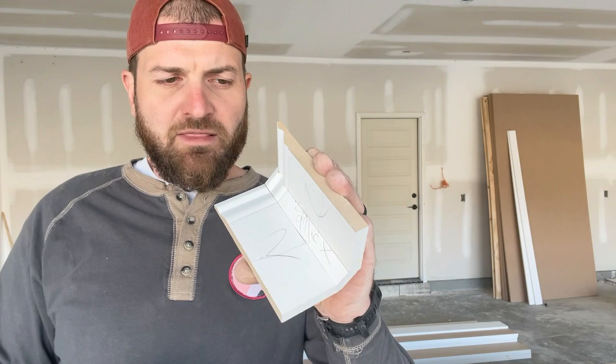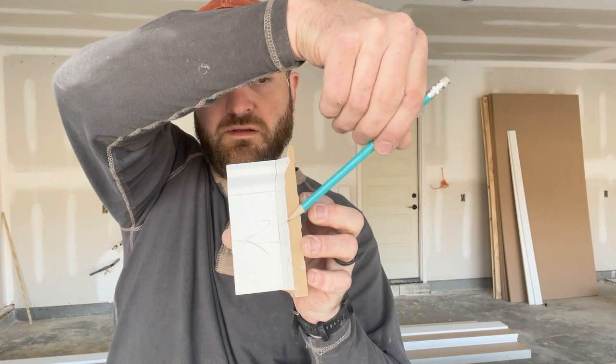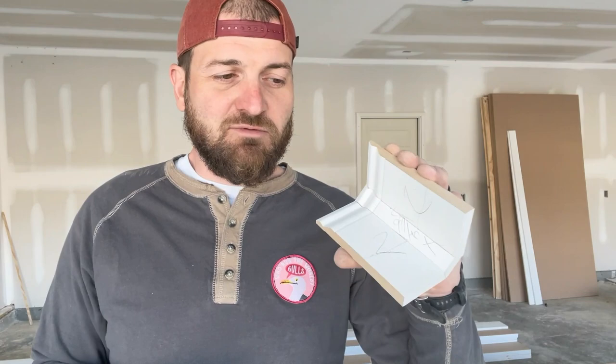So you put this on the sheetrock corner, and you mark it here, and you mark it here, and then when you measure to that line, you add 2 inches. And then that's your measurement. Let me show you an example of how to use one of these. I'm gonna do a corner out here in the garage, right there. This is really just a little helper. Let me just show you. Here we go.